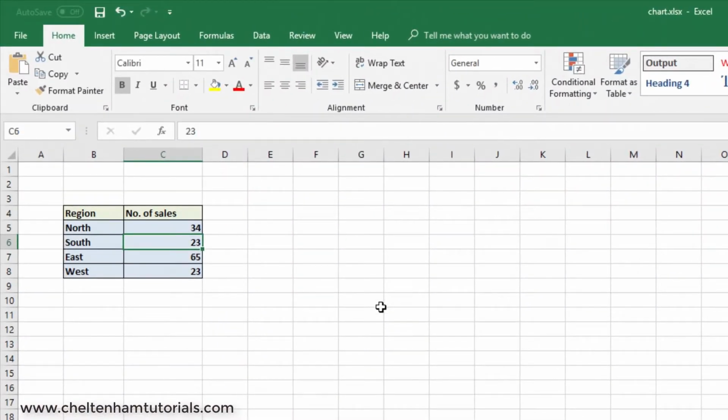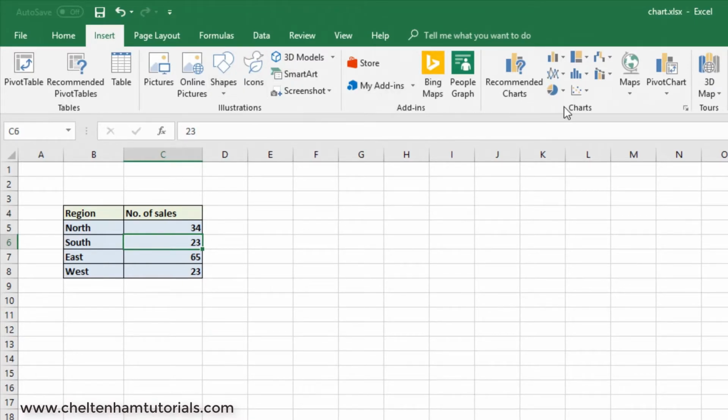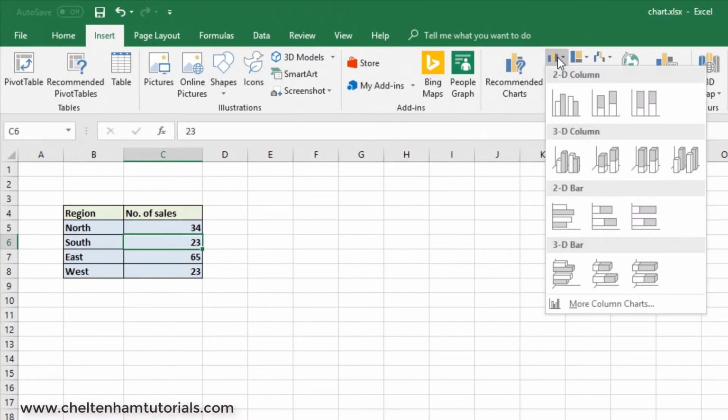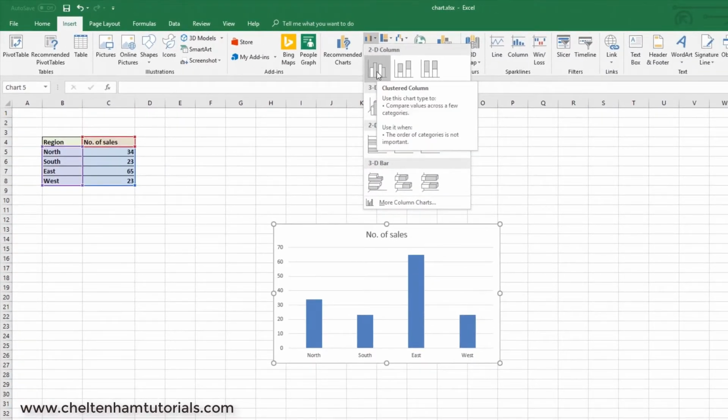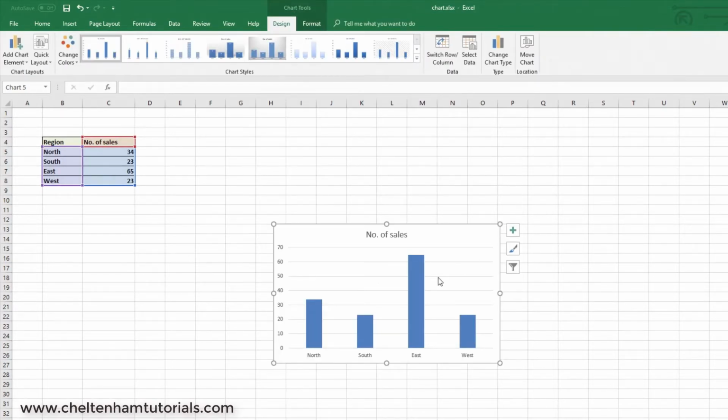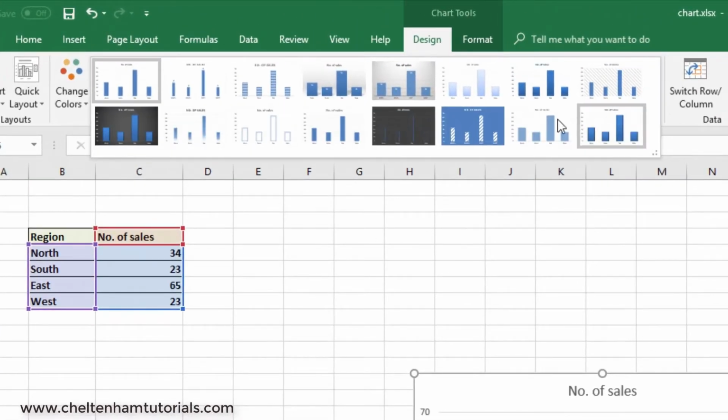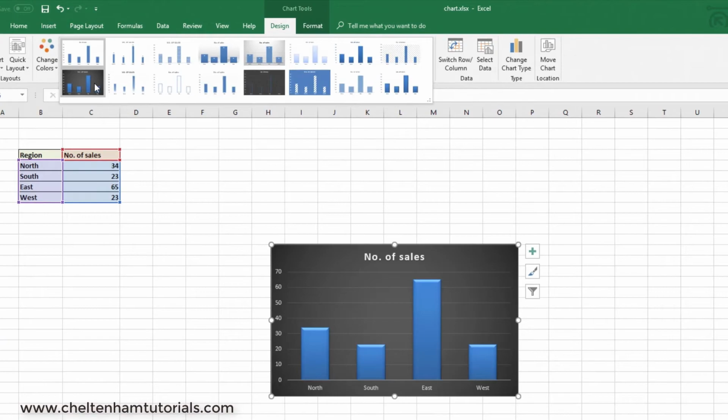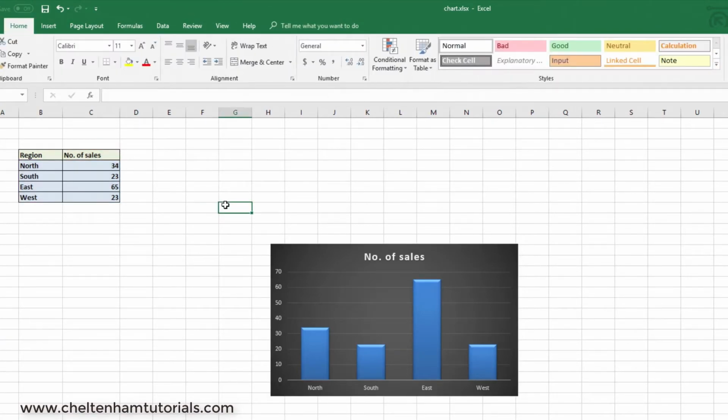On top of all the stuff we just quickly looked at, if I go to Insert, I'll just insert a basic chart. I'll go for something simple like this. Once you've got your basic chart there, you've also got things like chart styles. If I click on the down arrow here, I could click there or there, and with a few clicks of a button, it's radically more interesting than the boring chart we started off with.